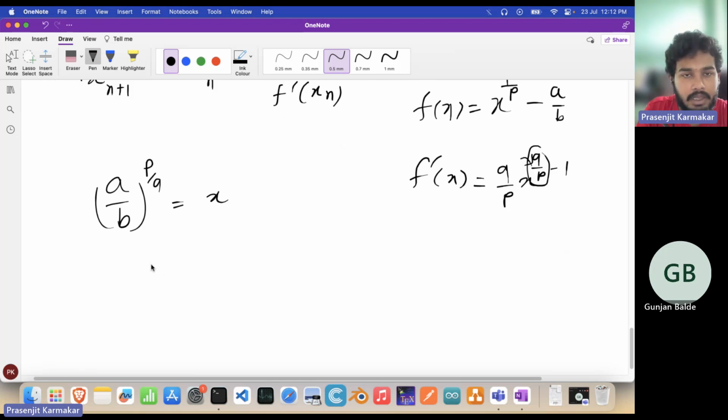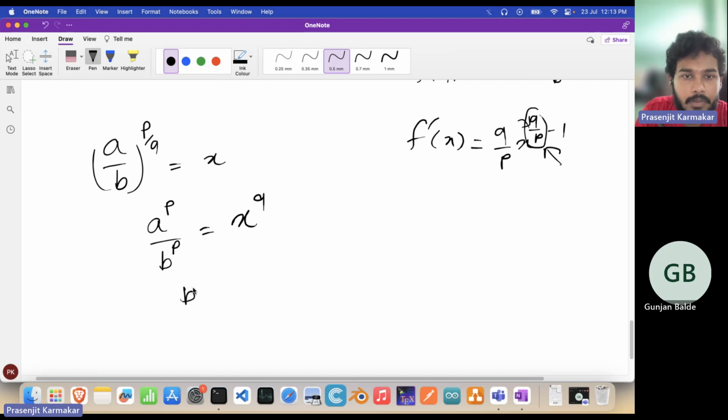Now we can say a to the power p, b to the power p is equal to x to the power q, right? So you just split the equation. Instead of taking q by p, because this cannot be computed, we split the equation like this.